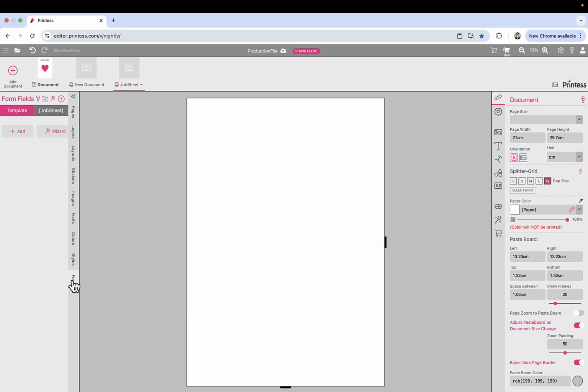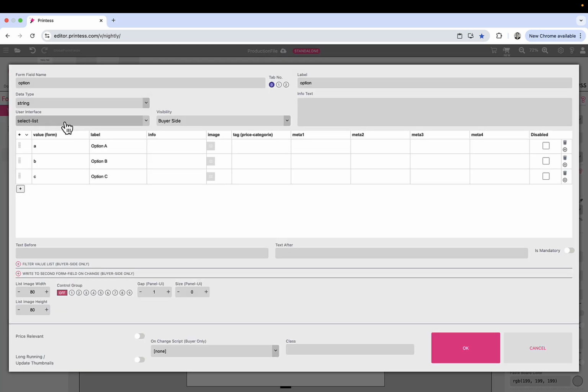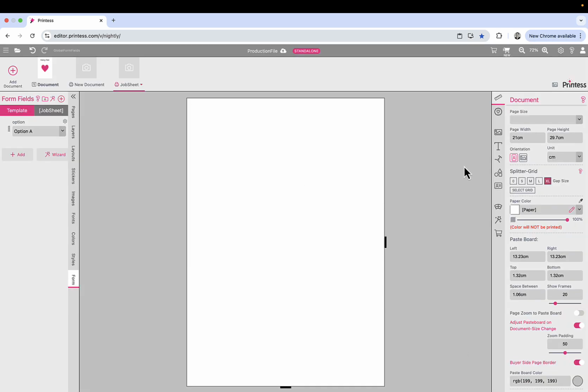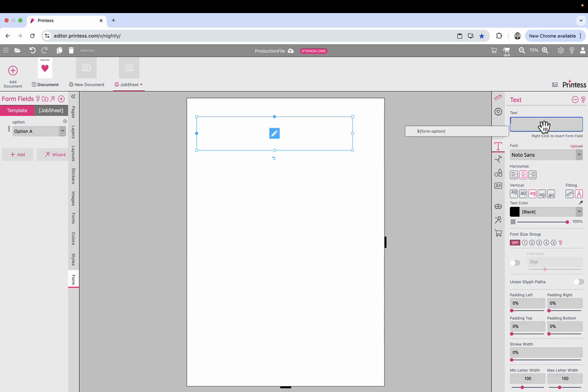So if we would do, just as a quick example, we do have a select list called option, and we do posters with frame and without frame. I can put a text field here onto my job sheet to link it to that information.